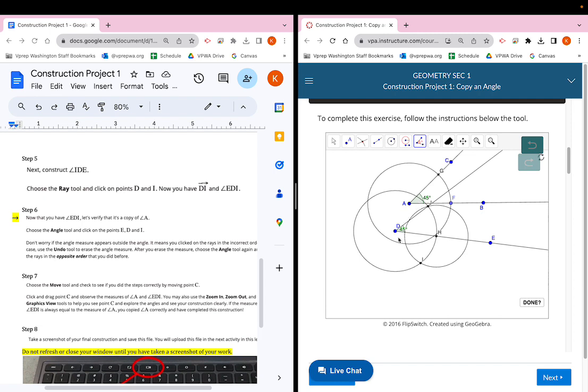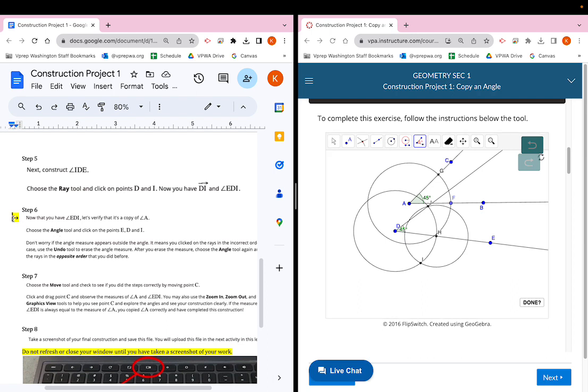If you don't get a 45, if you get like a really big number, it just means that you need to switch the order you clicked on things. So for example, let's say I have my angle tool and I went in reverse order, I went J or I, D, E. It gives me like a 315, and that's because it went the backwards way around the angle, and we just want the internal measurement, not the external one. So if that happened for you, you just need to go through it in the reverse order of what you did initially. So for mine, it'll be E, D, and then J or I, whatever letter you have right here. And then that's the 45 degrees.